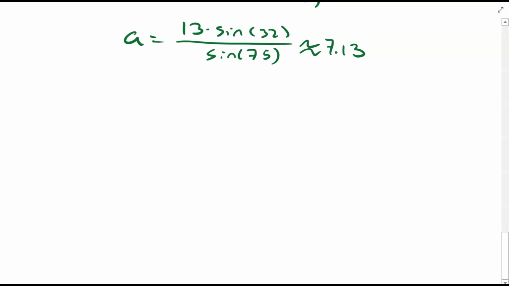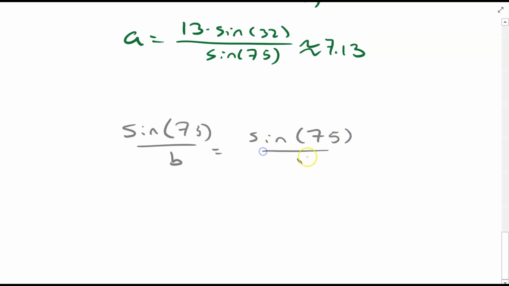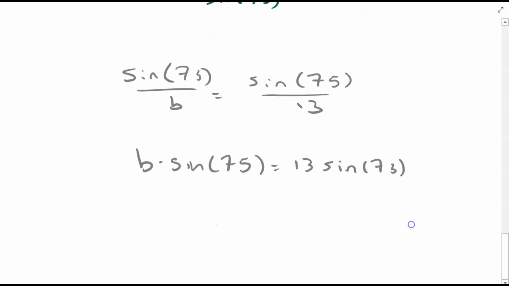So since we don't know what we're using this law of sines to do, in case we're landing moon rockets, let's be careful here. All right, so we can say that sine of B over b is equal to sine of C over c. Cross multiply. And then we divide.